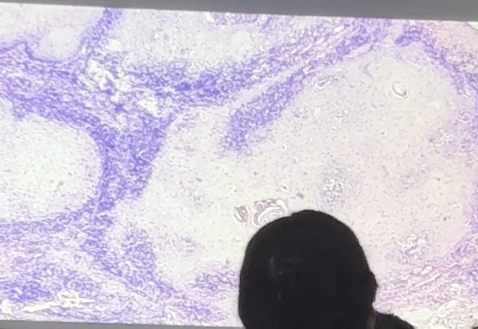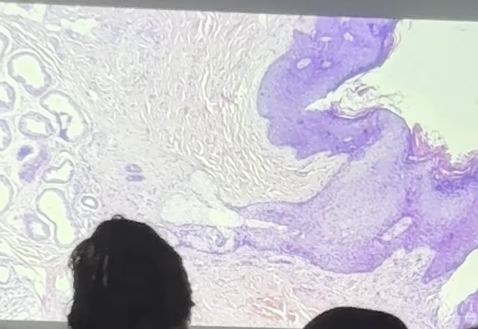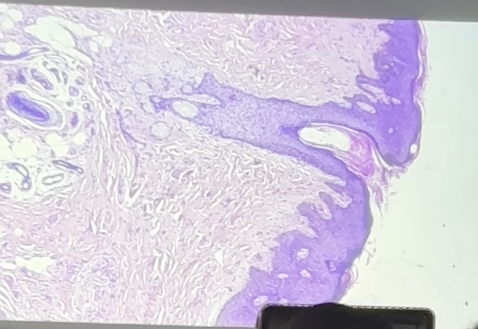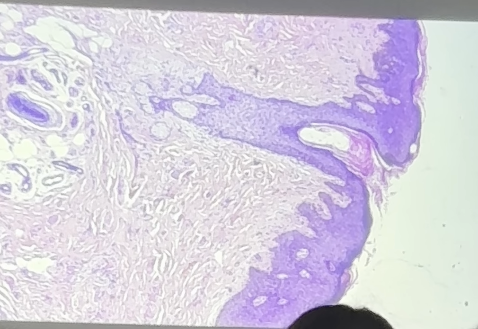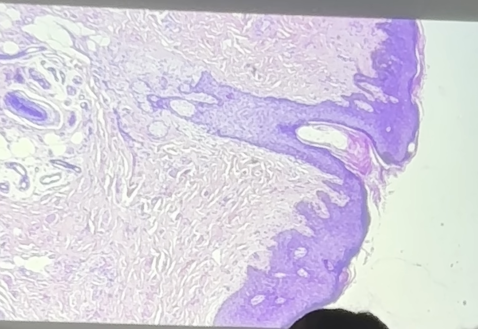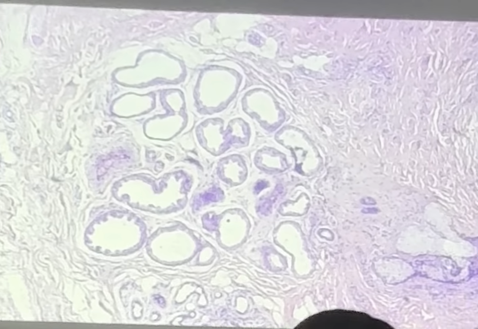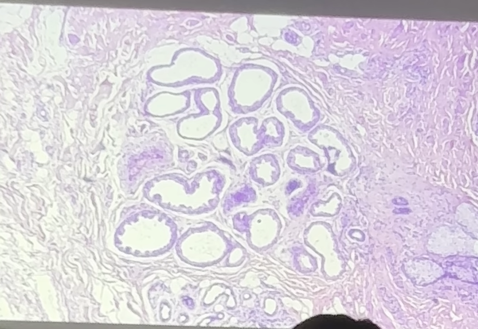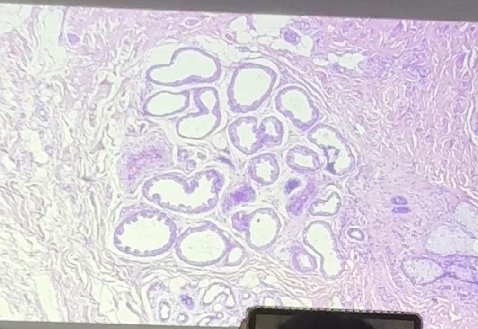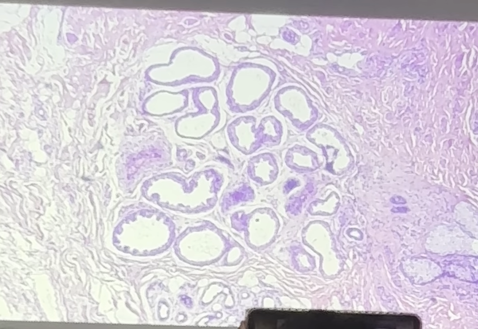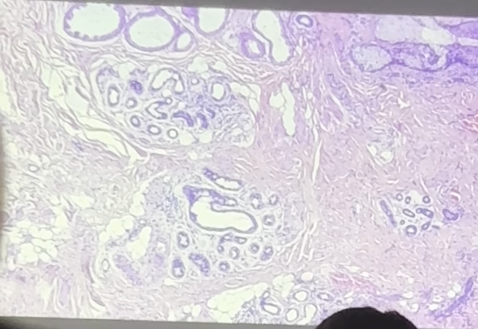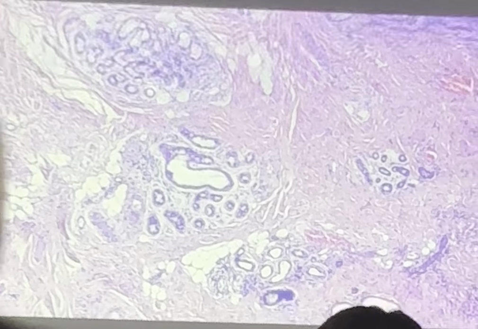So what's the number one risk factor for squamous cell carcinoma? UV radiation. So those who are exposed to UV light, those who are also fair in skin, the pale white people. What are these here at the center? Again, I'm showing you for how many times. Apocrine sweat glands. That's your apocrine sweat glands. Okay. Next here, eccrine. This is the eccrine sweat glands and ducts. Okay. So, yeah. This is squamous.